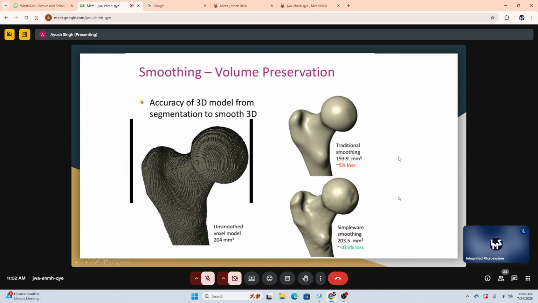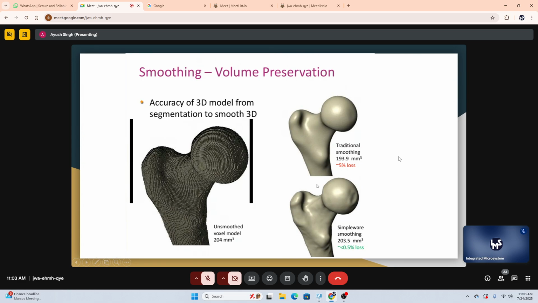So what we have in Simpleware is a smart mask smoothing operation that works on a proprietary principle to do the smoothing on the basis of the grayscale value. It repeats over a number of iterations, repeating the process again and again to smooth out the surface. This way, volume preservation can be taken into consideration, and we lose minimal features in this case.